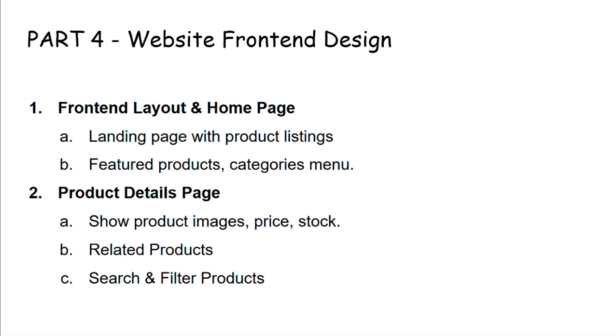Our fourth video will basically comprise the front end design, like the home page and the landing page with product listing, featured products, the categories and all that. Also, we will be creating a product detail page. We will be showing the images, prices, and stock, the related products section, search details, and filter products. So this is the core of our fourth video.